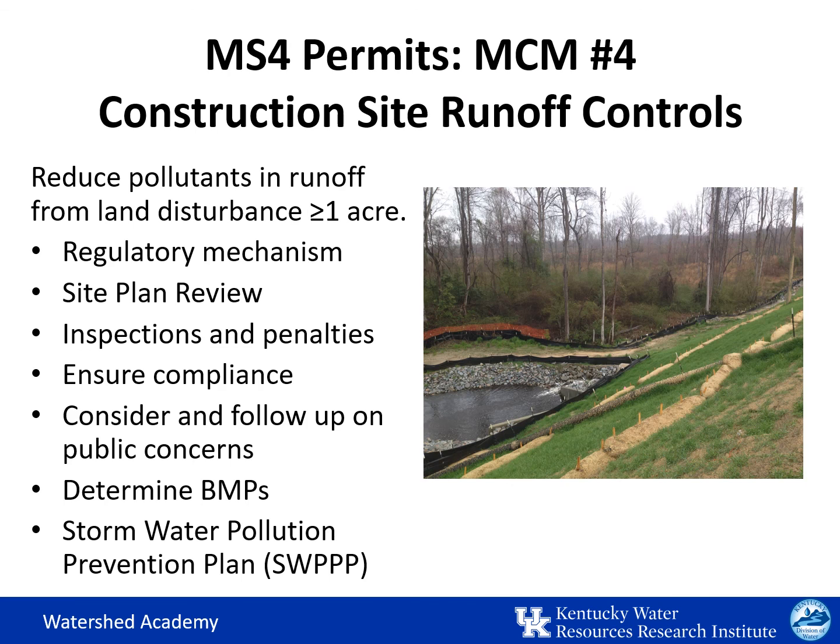MS4s must also inspect construction sites with more than 1 acre of land disturbance. This includes having a program to review site plans, inspect facilities, and ensure compliance. If you are working in an MS4 area and notice construction erosion problems, you may be able to work with the MS4 to resolve these issues. Each construction site is required to have a stormwater pollution prevention plan to address stormwater pollution. So, if you notice sedimentation around a construction site, you should be able to work with the MS4 to ensure that the site comes into compliance.